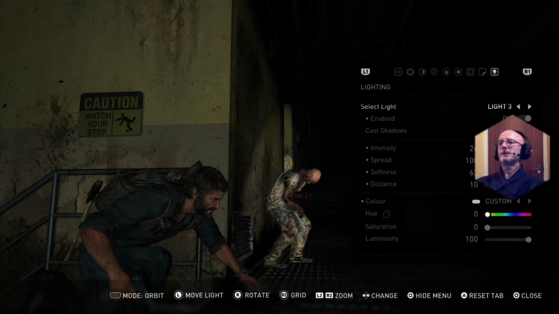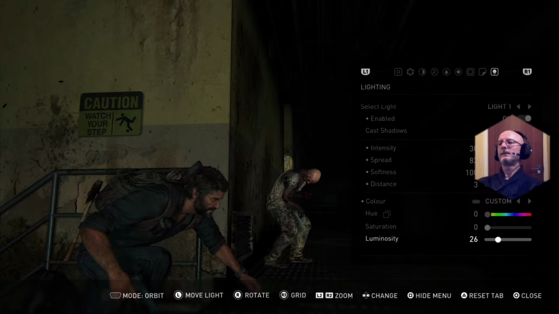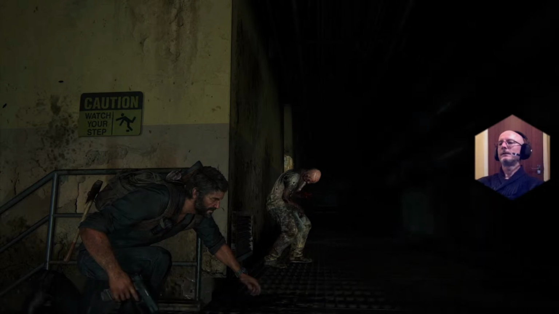So again, we've got to go back to camera 1 and reduce the luminosity, I believe, after all that. Which I kind of like, because you've got the darkness in the tunnel again, so it's got that mystery, that unknown.